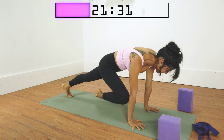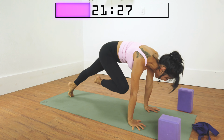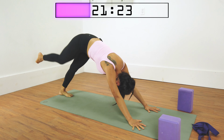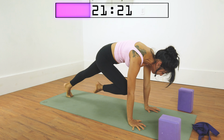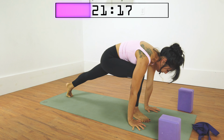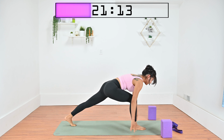4, 3, 2, 1. Inhale, right leg high. Exhale, knee to nose. Puff up through your upper back. Push the floor away. Then gently step your right foot between your thumbs. Keep your left knee lifted.